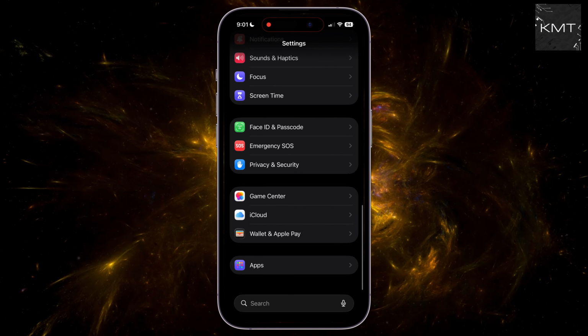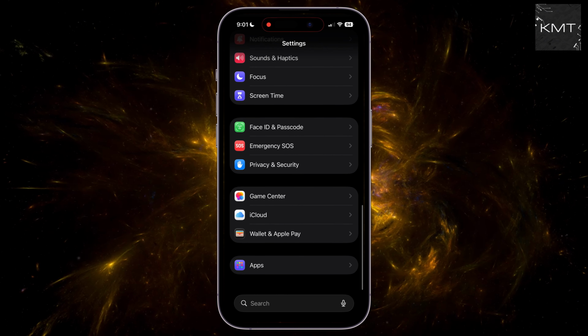If not, we need to check your cloud sync. Sometimes WhatsApp has permission, but your phone itself has lost the contacts from the cloud. To fix this, go back to the top of your settings. Tap your name/Apple ID, tap on iCloud, then under Save to iCloud, tap See All. Make sure Contacts is toggled on. If it's off, your phone isn't downloading your numbers from Gmail or iCloud, which means WhatsApp can't see them.